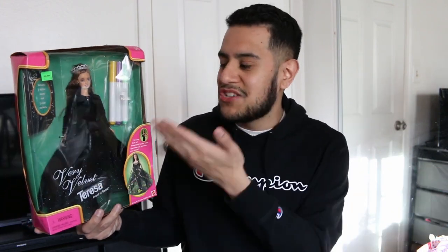This is a Very Velvet Teresa Barbie doll from 1998 and she's such a cool and pretty doll. I'm very excited to show her to all of you guys. I recently purchased her on eBay and this doll has a pretty cool concept. Teresa is pretty much Barbie's Latina friend. She has a really cool box that I will also be showing you guys a close-up of. She comes with sticker sheets and markers that I'm sure are completely dried out by now, so that you can color in the stickers and then place them all over her dress. I will not be placing these stickers on her dress but I still hope that you guys enjoy the review and the unboxing.